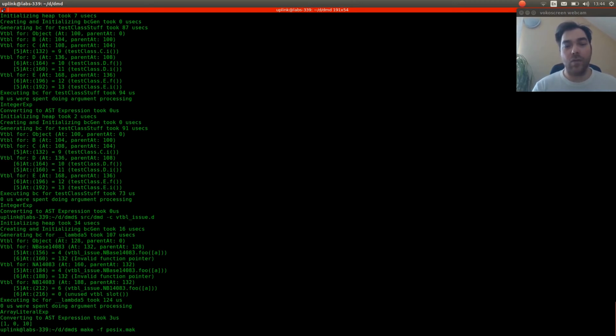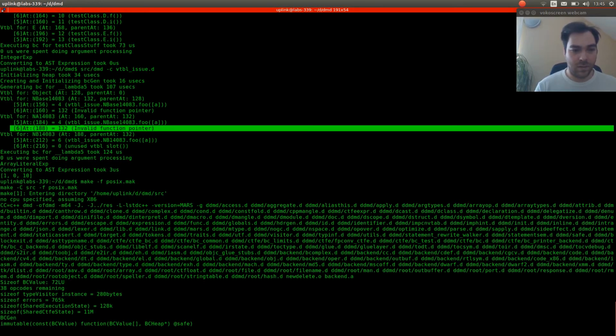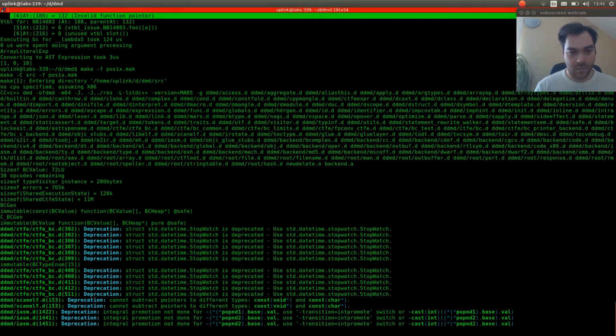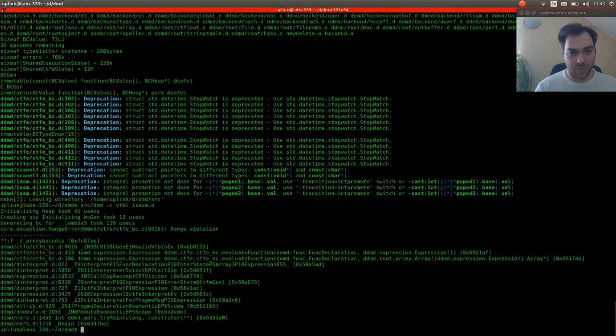But right now, if I'm correct with my assumption, the new version of the compiler should not emit this, but a correct vtable pointer instead. And we get a range violation. Let's see why that would be the case.